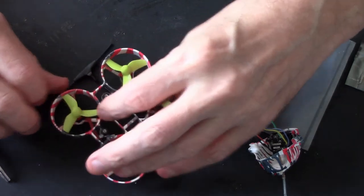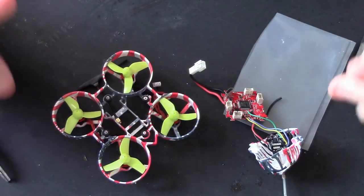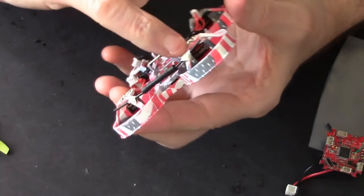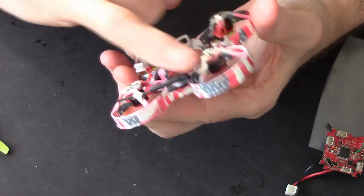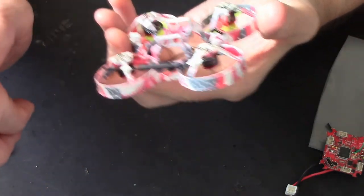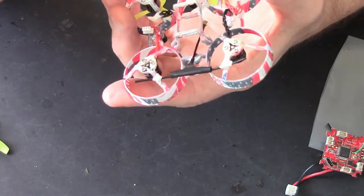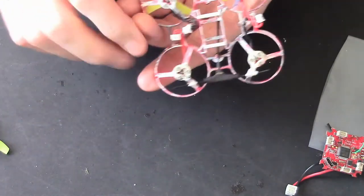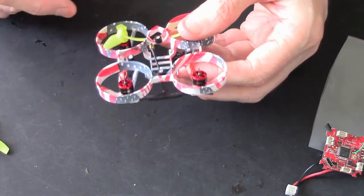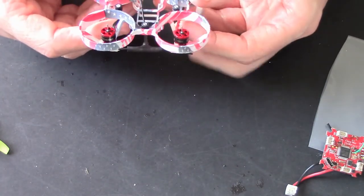So I'll do that now. Right, jump shot. I'm going to mount that the way I've decided and I'll be back. Right then, I've got it on. I've just put a piece of tape around each antenna to hold it in place. Like I said, it's not the best way of doing it. However, this isn't for super long range, it's a whoop, but it's just so I've got that little bit extra comfort to go a little bit further, and at the same time I can use my Tango too.